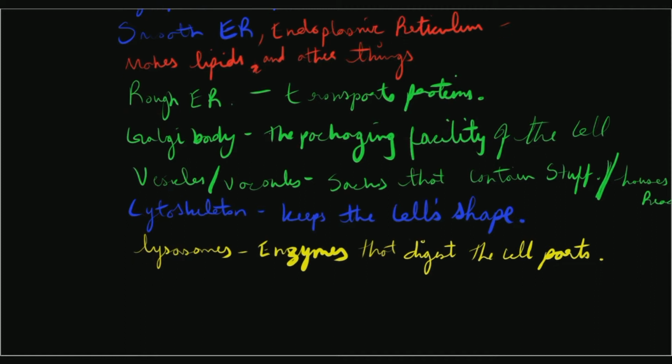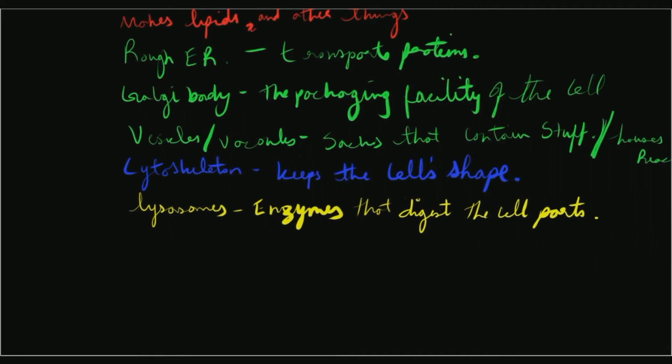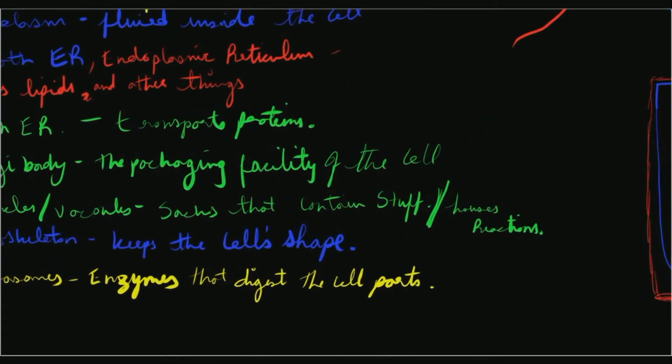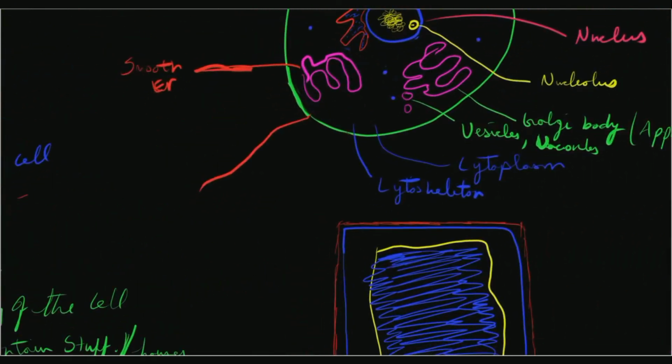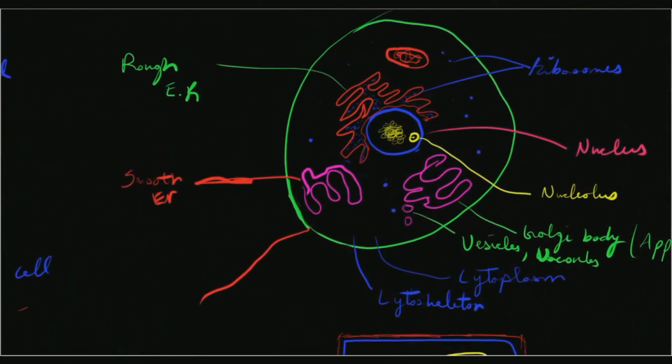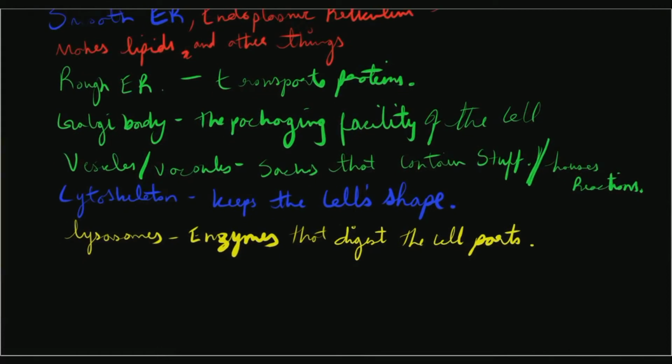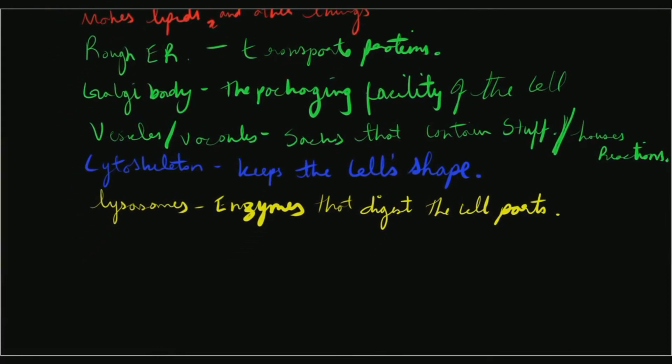Okay, we talked about the rough. Sorry, I didn't mention where this would be in the cell. So let me go ahead and do that. You should have the plant cell. Cool. Okay, so this would be like a small little package thing like this, all around the cell, and this would be the lysosome. And this would be like the waste facility, I guess you can say, or the recycle facility in our modern city.